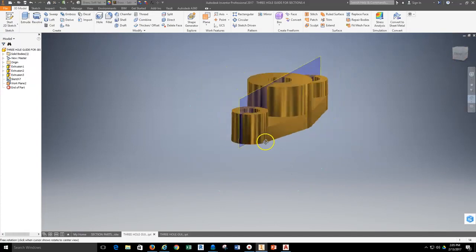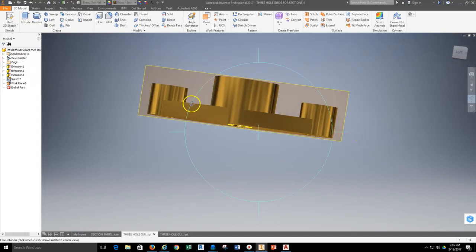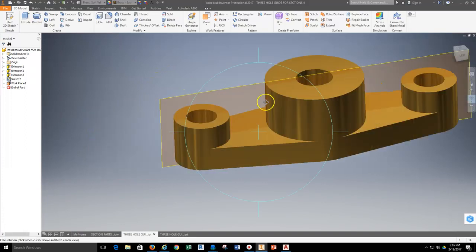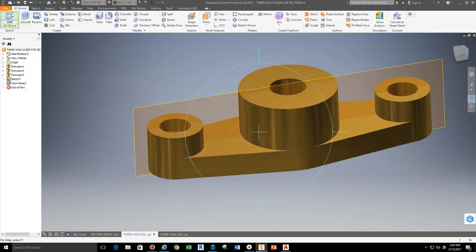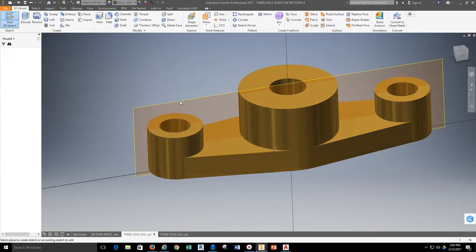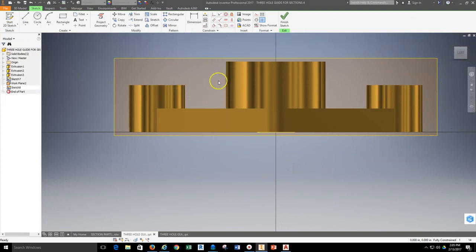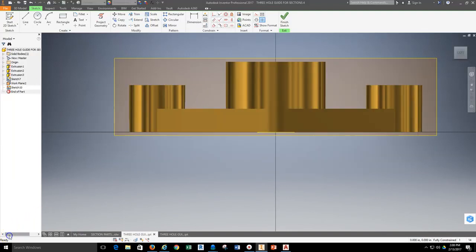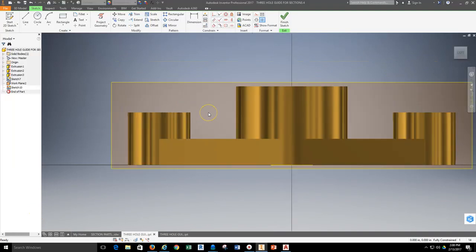Now that I have a work plane running through the center of that part, I can start to sketch in some geometry that will be used to create our rib. I'll grab a 2D sketch, and I'll then select the work plane. Then, grabbing the work plane, I can now start working through the process of building the geometry for the rib. The rib tool can be a little tricky to work your way through.